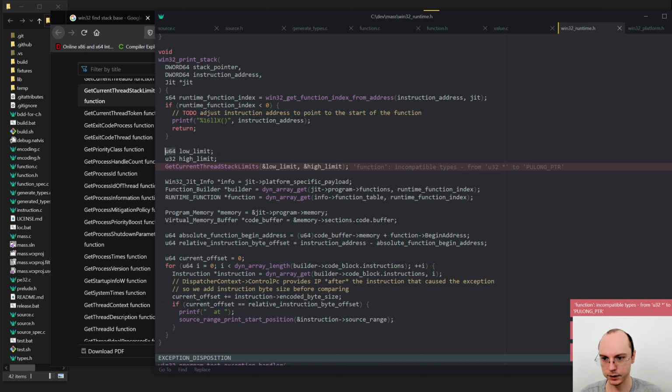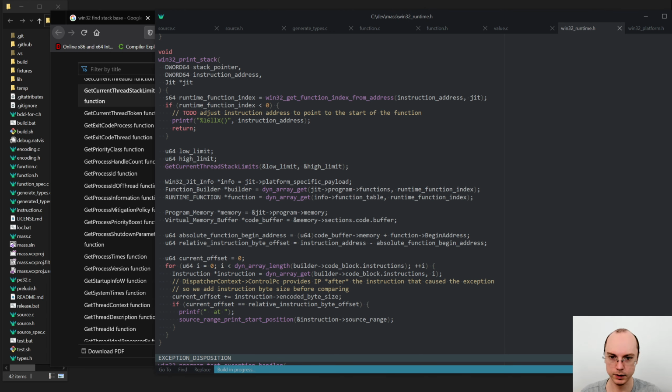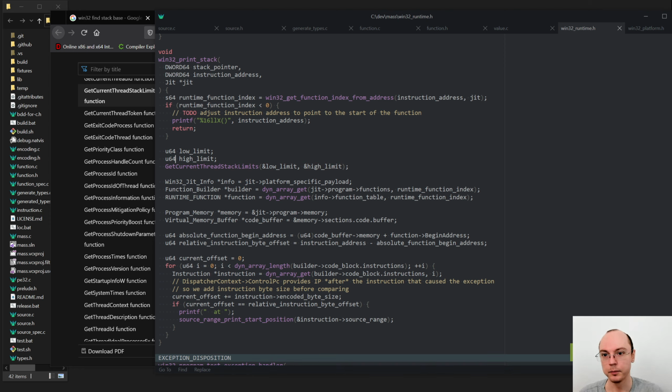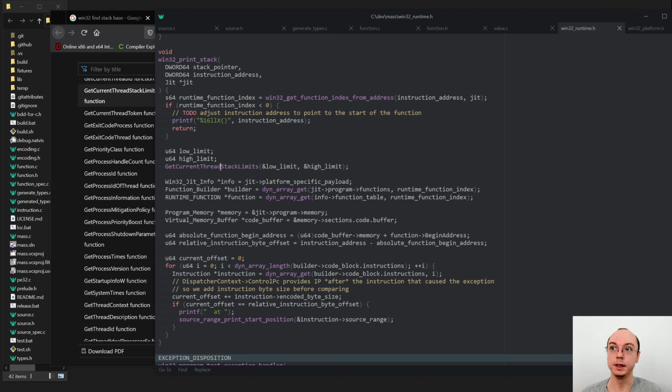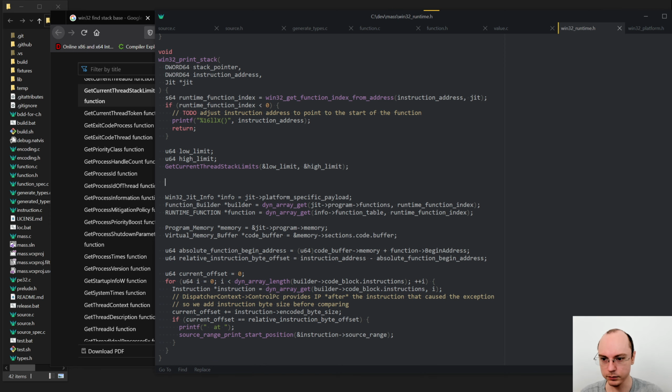So is it U64 after all? Okay, so this is perfect. We now have low limit and high limit. That means that if we get to a point where we are above stack, that is where we need to stop, I think, if we don't stop earlier, but I don't think so. So let's try to do that.